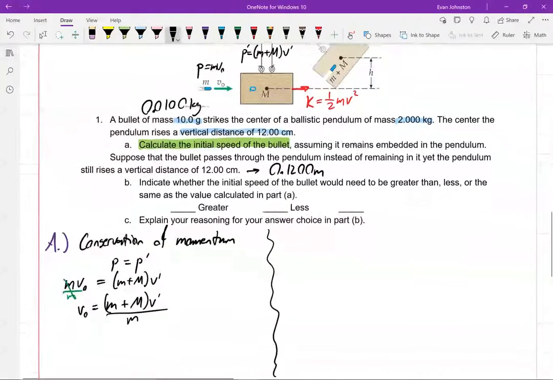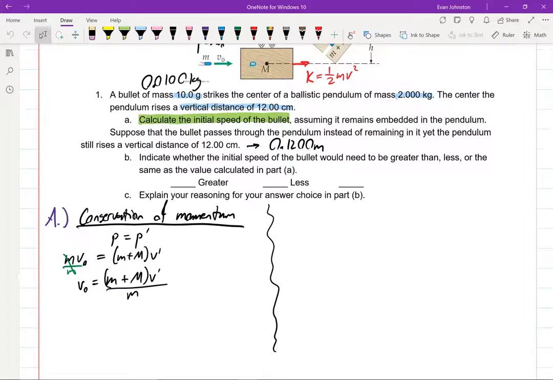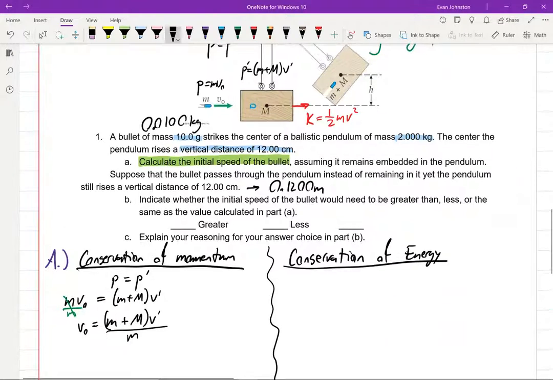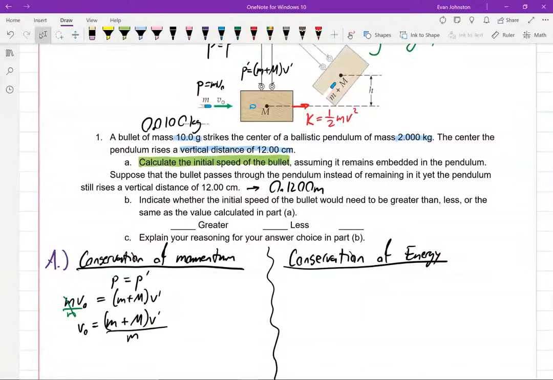So we know both the masses, but we have no idea what this final velocity is. So we're stuck. We're really kind of trapped here. We don't know what to do. And the only other thing that I could think of is applying conservation of energy and seeing if that helps us, just as we used last unit. So we have to compare the energies now.